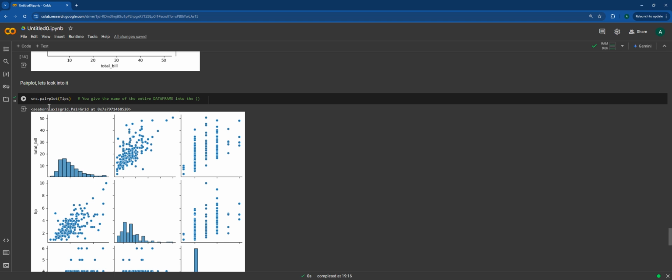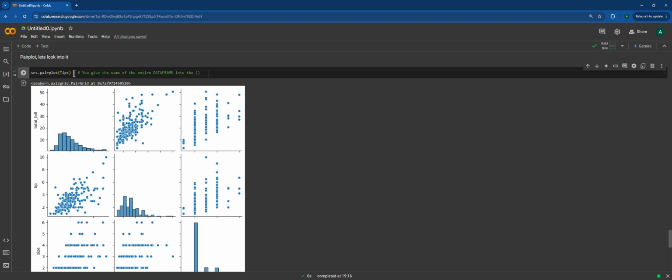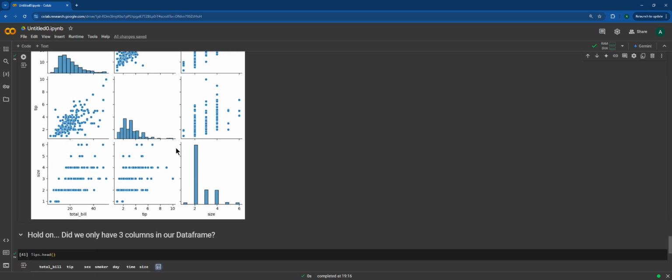Do you want them to be correlated, or don't you? Or are you interested to know which columns are correlated with each other? This gives you that information with a single quick command. Look at that.